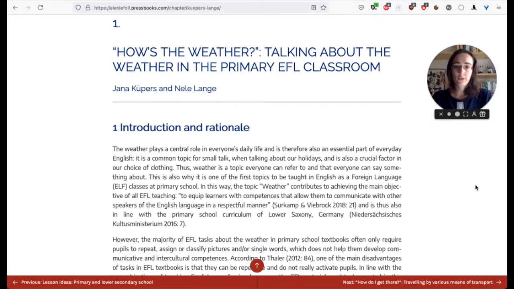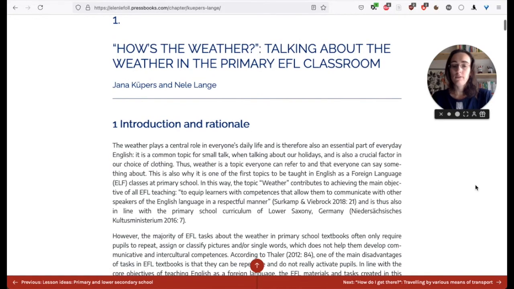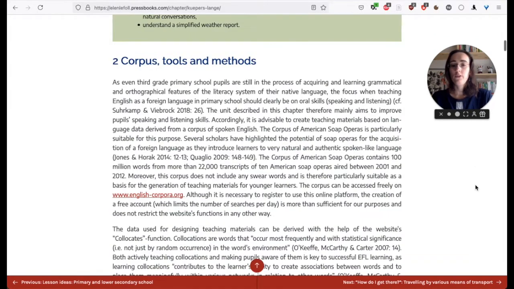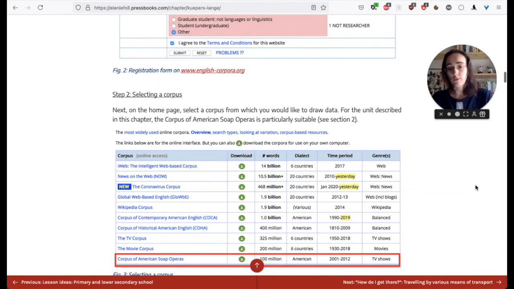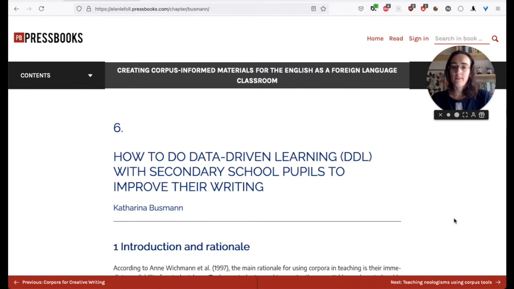This first chapter is an example of a chapter that relies on teacher corpus interaction only. There are, however, many other chapters in which the students work with corpus data directly, either in the form of worksheets or, as in this example, using corpus tools directly with their own devices.